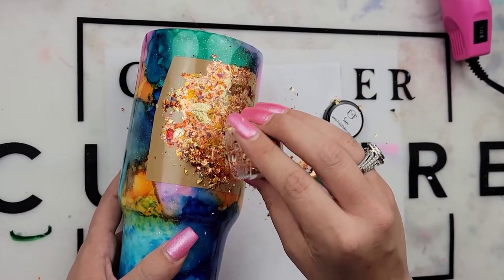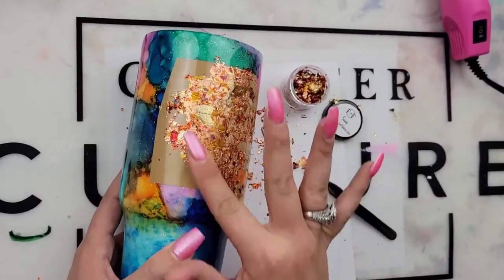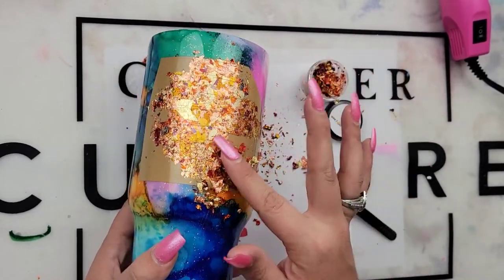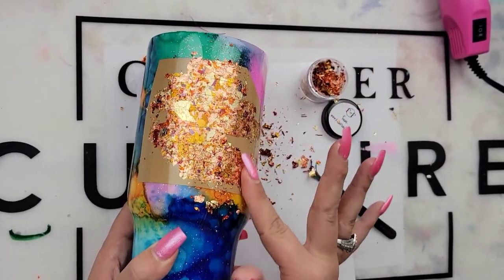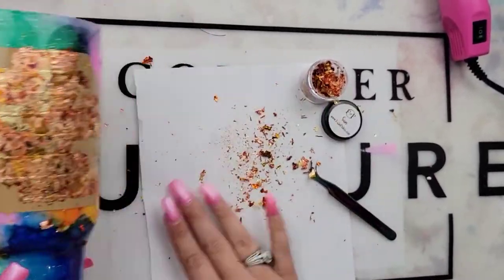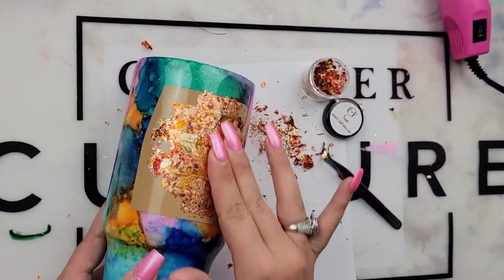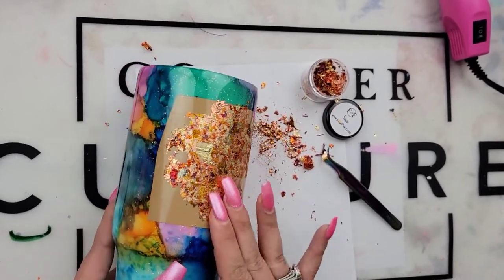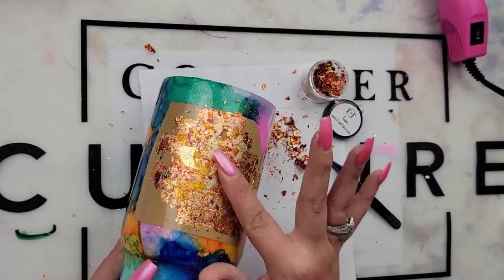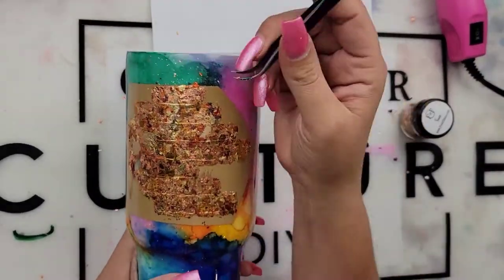Okay, so after this part, this is really easy. After you fill in all of your bricks, you're going to want to brush off all of your loose foil, and then it's time to remove your vinyl. So I would suggest getting some removable vinyl because I struggled with this. Now, I'm not gonna lie, usually I don't use removable vinyl. I just use regular vinyl when I'm doing peekaboos and stuff, and I don't have any issues. I don't have sticky residue left over. It comes up fairly easy. I just never have removable vinyl in stock, so that's why I use regular vinyl.